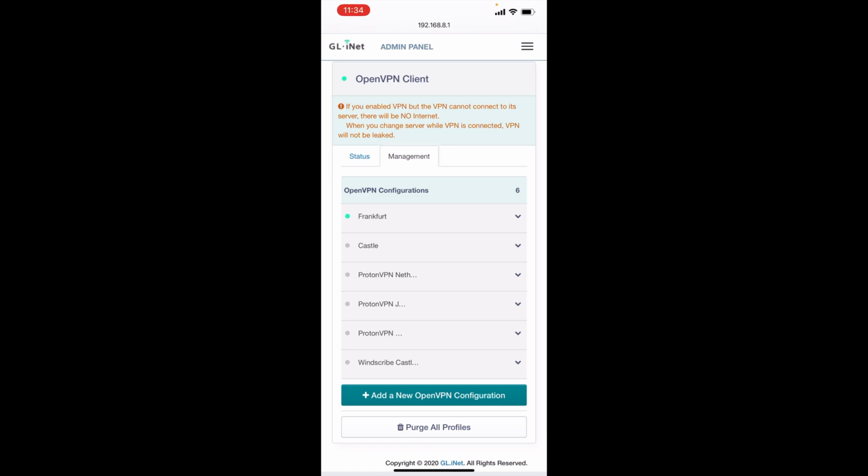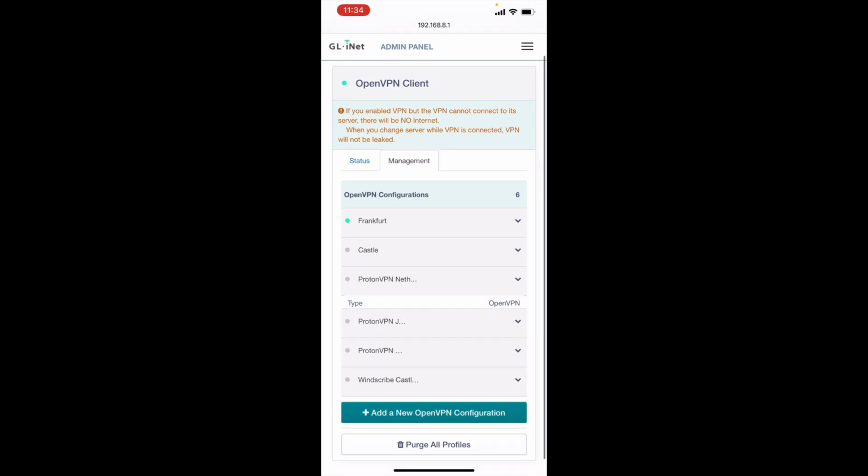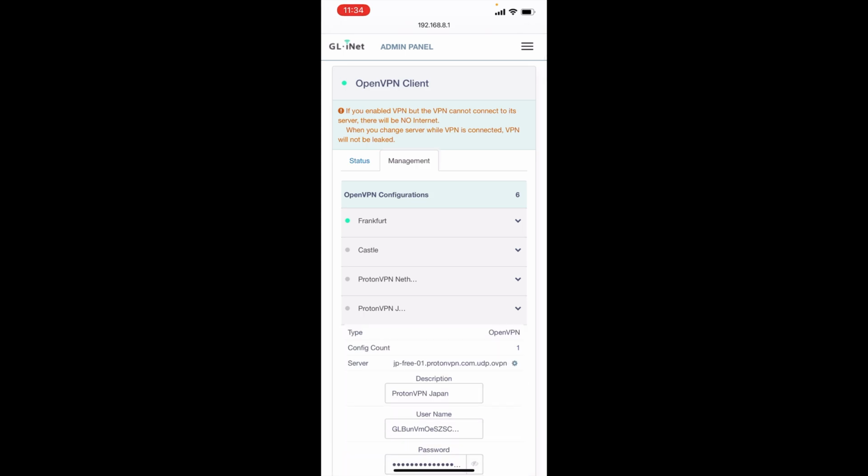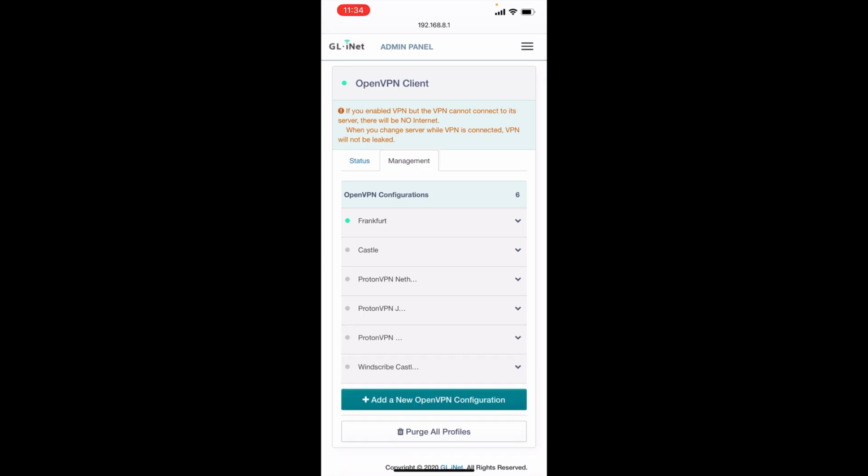I have tested it on various servers. So we've got the Netherlands there. I believe that one's Japan. And then also the USA one. I did test all three, and with all three I got a very similar thing where after a certain amount of usage it will start to throttle you. Depending on what you use it for, if it's just for general browsing or whatever, then that's fine. But if you're using it to stream media, then that's not really going to work because you'll probably end up with buffering. And on live broadcasts, obviously buffering is the last thing you want.